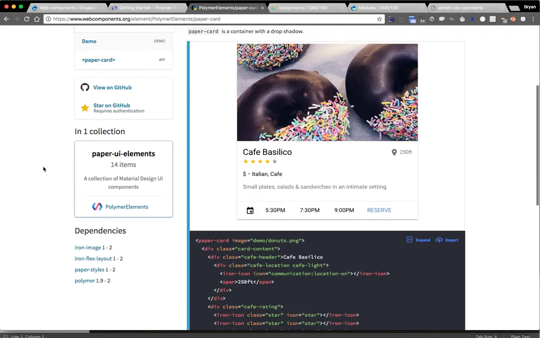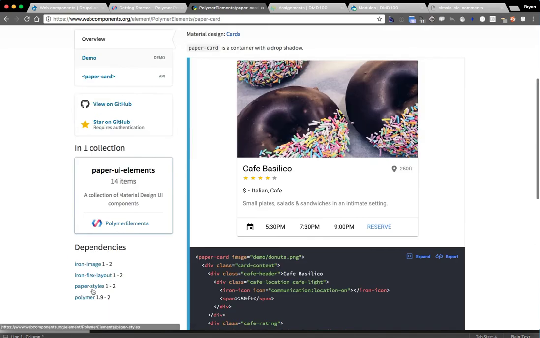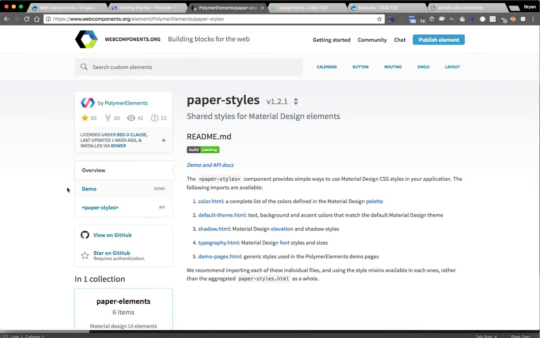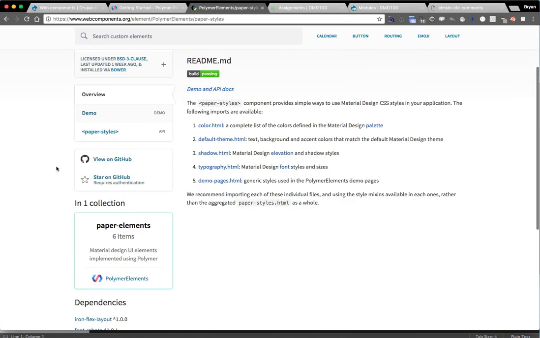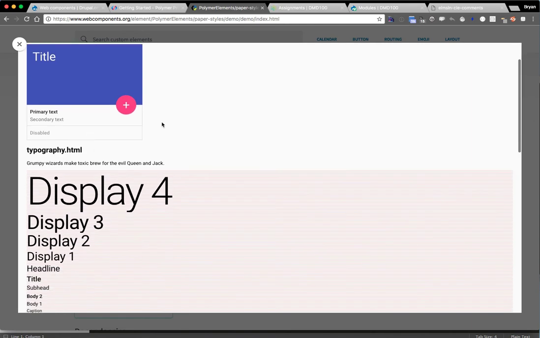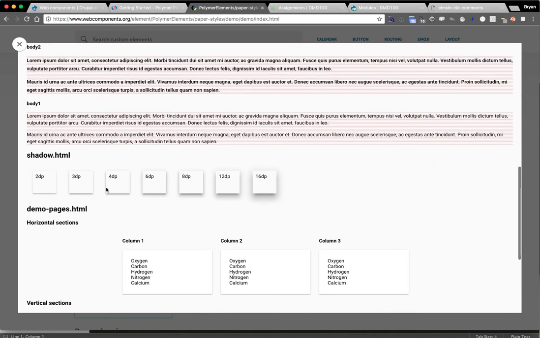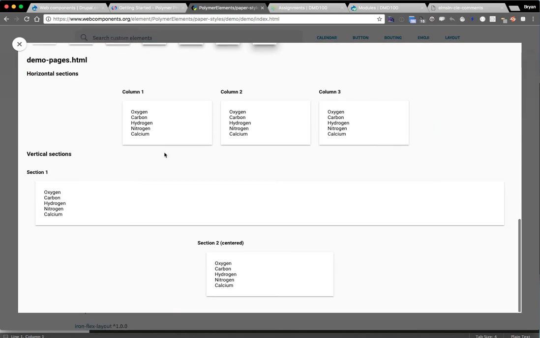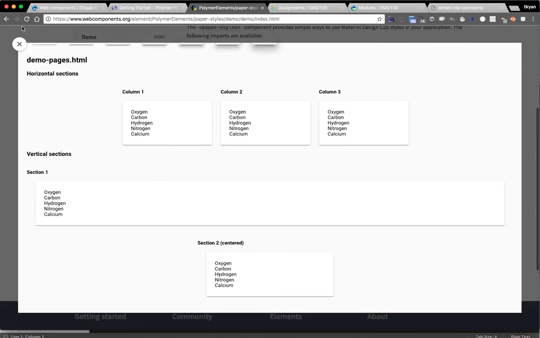paper card and the fact that this says it relies on styles. And so paper styles allows you to import things that make stuff look like it's material. It's kind of neat. And so just glancing at those briefly, right, you have default theme, you have typography, the way they do shadows. These are things that are repurposable and can be used in anything and mixed into other elements very easily.